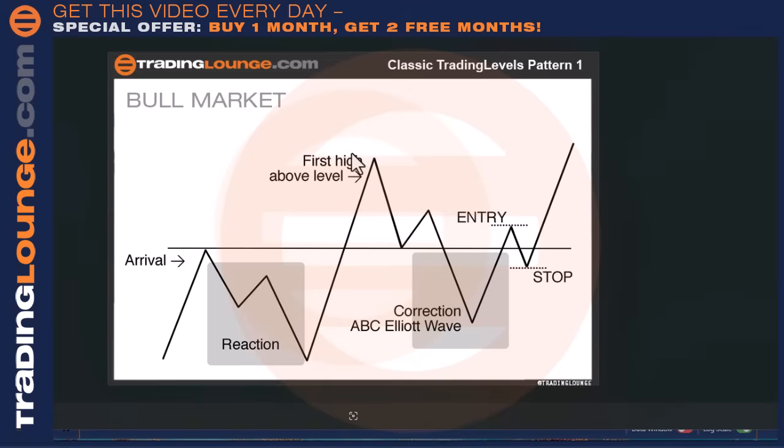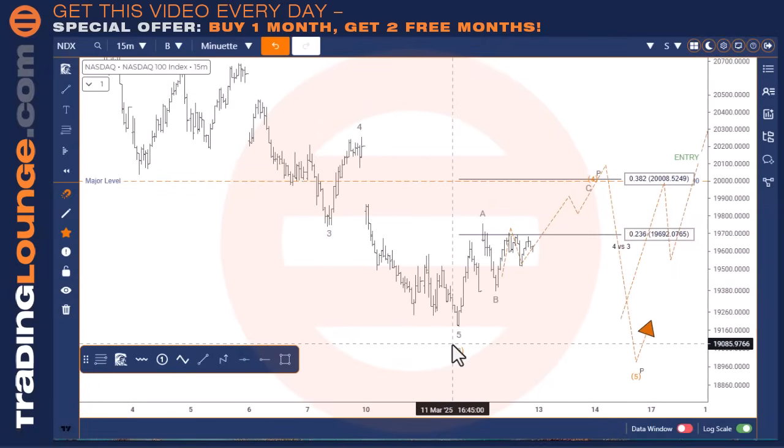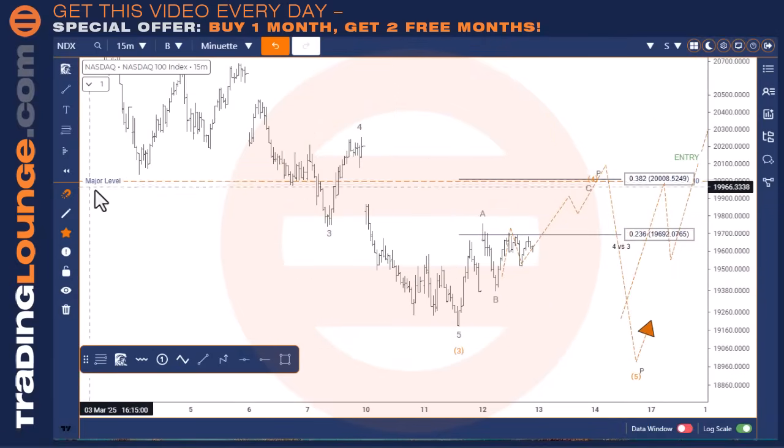If it's going to be bearish, it can do this and it can do that. If it's going to be bullish, it'll need this high up here. Once we've got that first high above the level, we can go long above that. We can go to the second high, and we can go to the third high over here. That's our plan here.